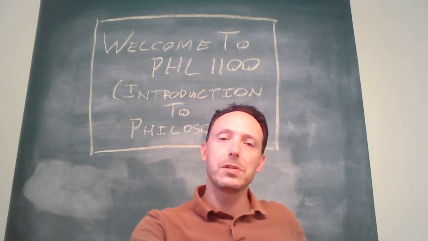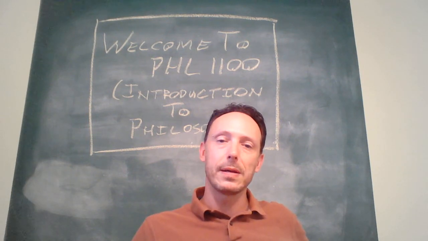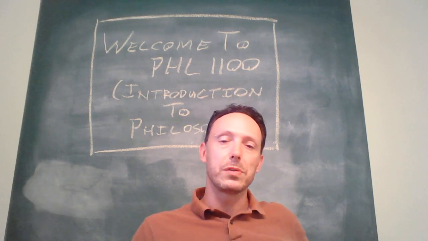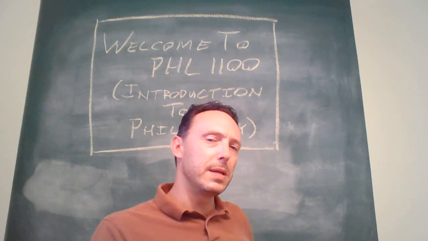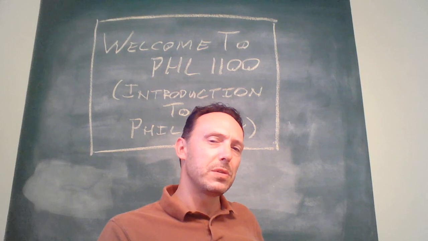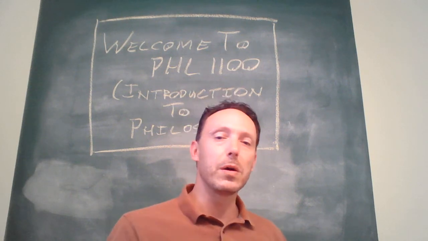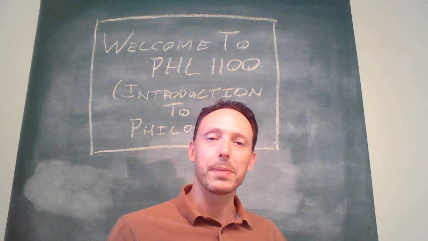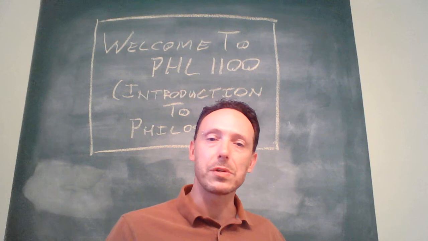So if I see an OU email and I see a name from my class list that I recognize, you're going to get a response. I don't always respond to non-OU emails because there are a lot of problems doing that. So email me using an OU email account and I will get back to you. And it's not a bad system, really.